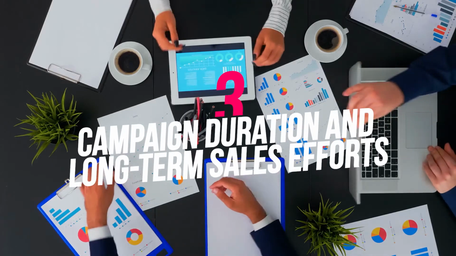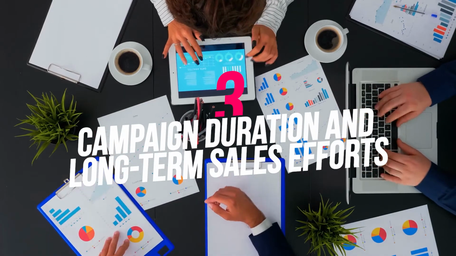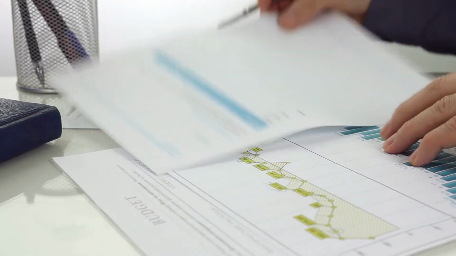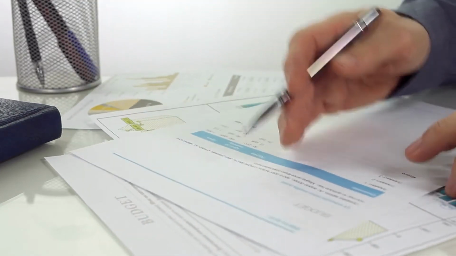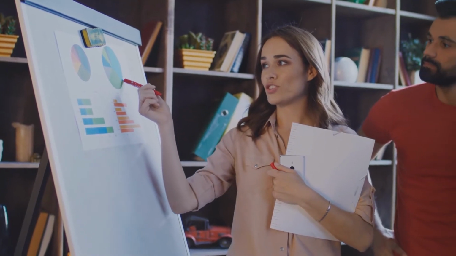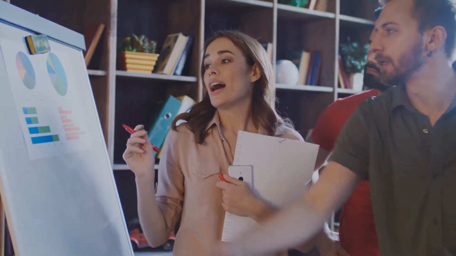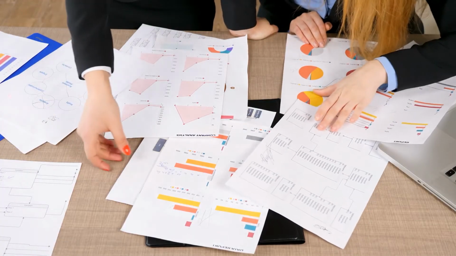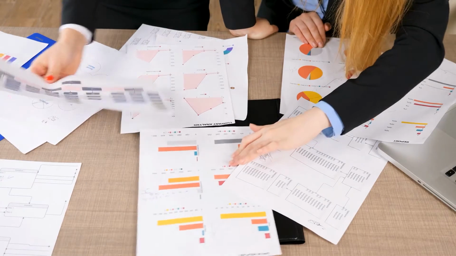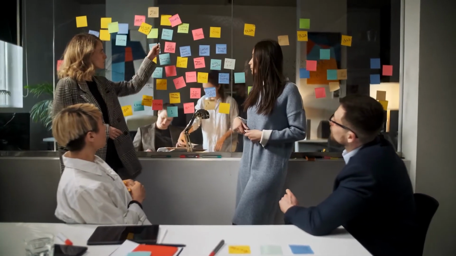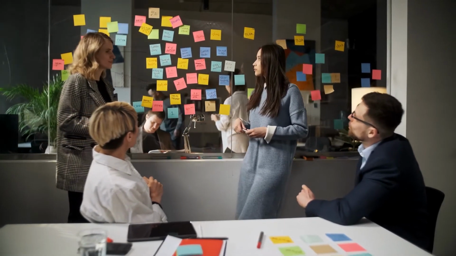Number 3. Campaign duration and long-term sales efforts. When it comes to marketing timing, the length of a campaign and when it is launched are two important factors. Gamify's recommended time frame for most campaigns sits around the 6-week mark, allowing enough time to promote a following but not enough time for the campaign to grow stale. You want your users to feel a sense of urgency when participating in the campaign. If they feel like they have all the time in the world to engage with the competition, they may put it off and lose their opportunity altogether.